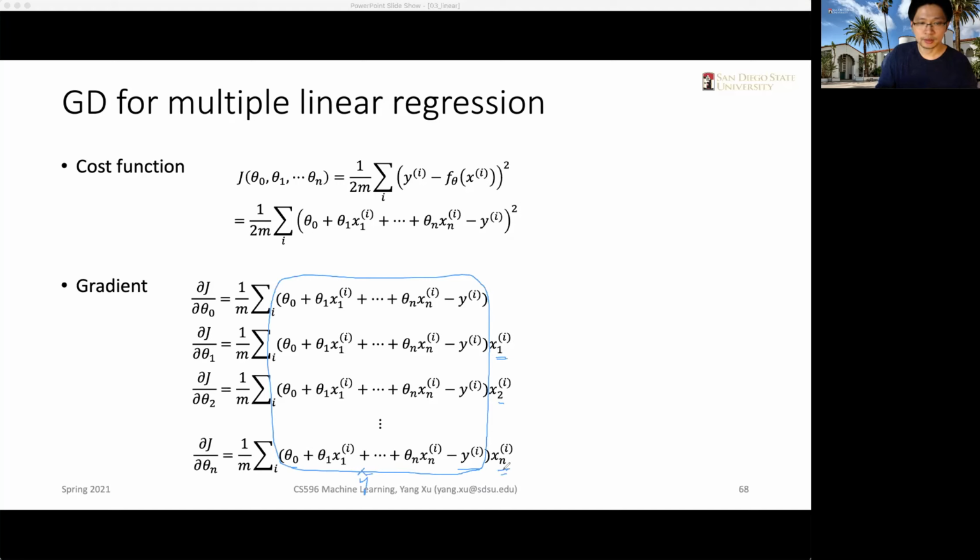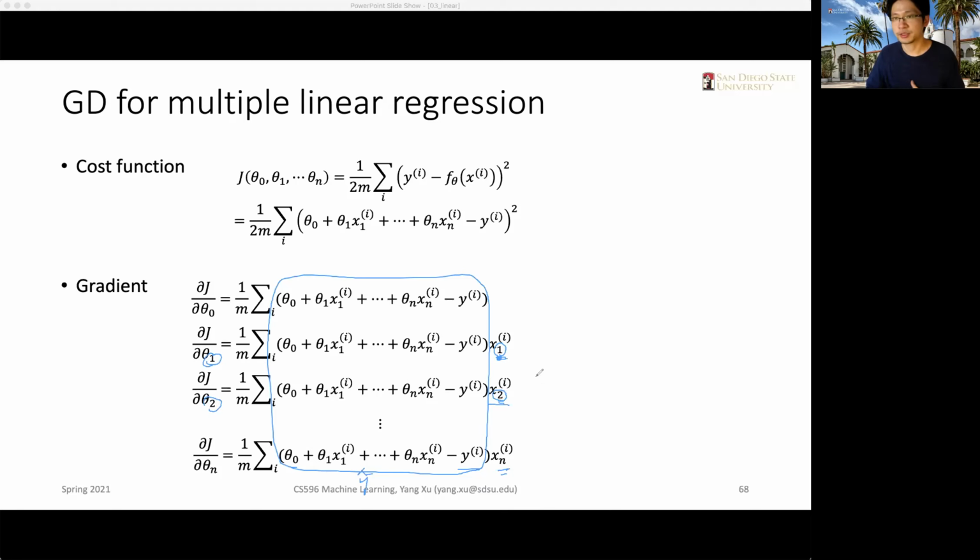They're still inside the summation operation, but the subscript 1 corresponds to parameter 1, and the subscript 2 corresponds to parameter 2 here. So basically we use the feature as a weight for the amount of update needed for the parameter.